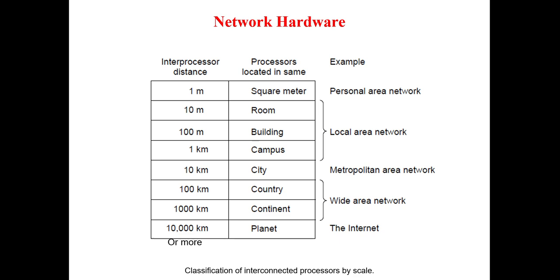Next is wide area networks. Compared to the previous three, personal area network, local area network, and metropolitan area network, it takes a wide range of 100 kilometers to 1000 kilometers. And apart from these, the last one is the internet. There are no limitations, though the approximate limit is beyond 1000 kilometers. We can construct it across a planet. It is a combination of WANs, MANs, and local area networks. That is how we can estimate the internet.